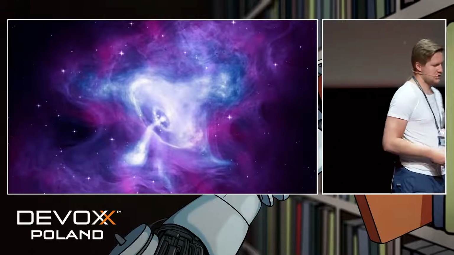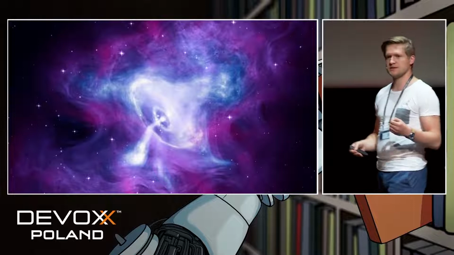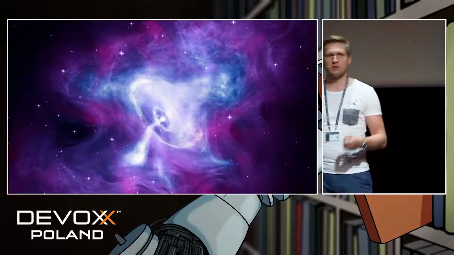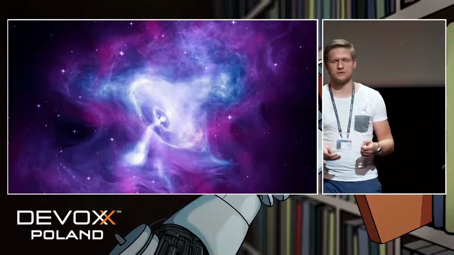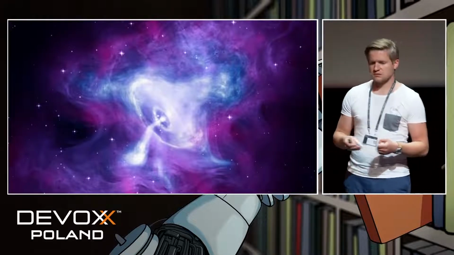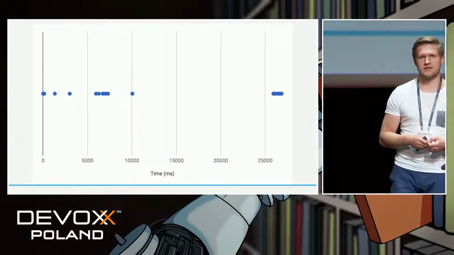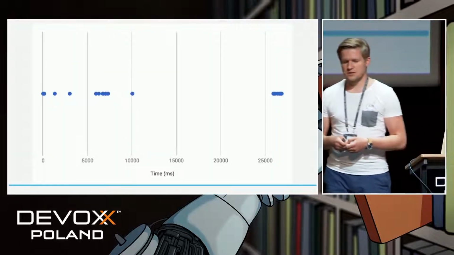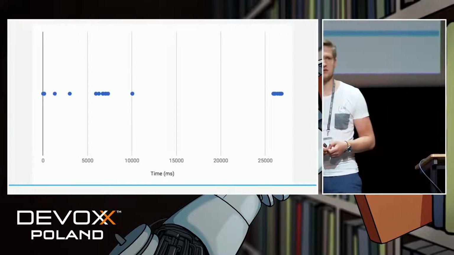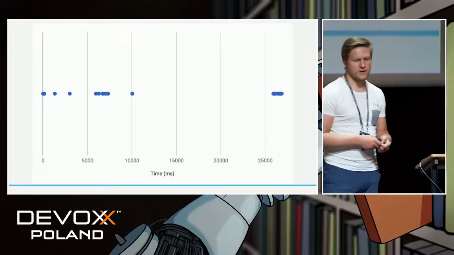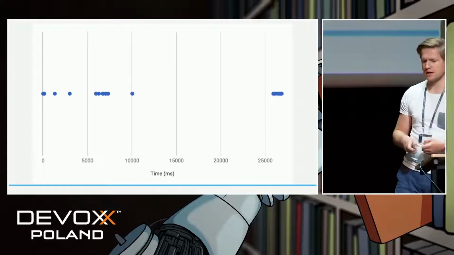Everything starts in the beginning. And to give you a better understanding of what happens whenever you start a new application, I've created a kind of test application based on Spring Boot. And I created a timeline of thread creation. So you can see the first 25 seconds in the life of this application. And you can see the threads as they are being born. Each of those blue dots is one thread.